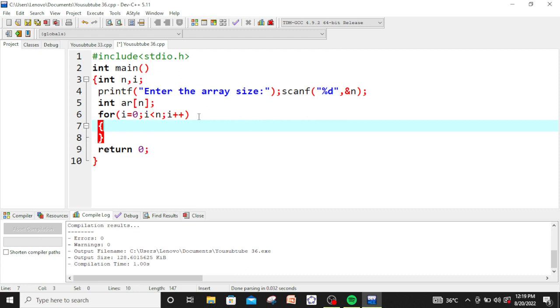Here we use the printf function, and here we type so that the user may understand what is to be inserted.